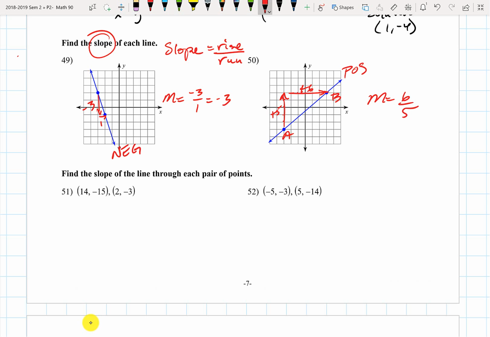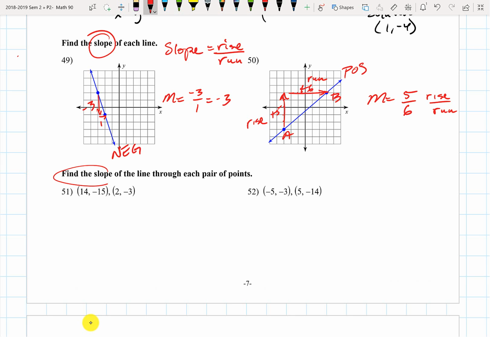Oh, excuse me. Come on, Ainsworth. This is rise here, and this is run here. Got to think about it. 5/6. Don't do what I just did, okay? Always rise divided by run. Sorry. Okay. By the way, 6/5 is the most common mistake. And I made it right there, right in front of you guys. So slow down and check your work, okay? Up and down is rise. Left and right is the run, okay?